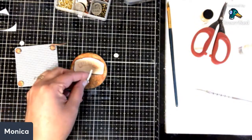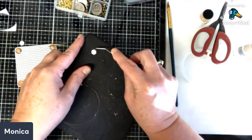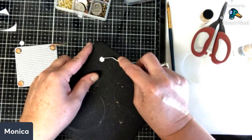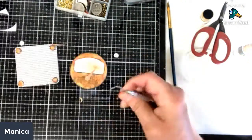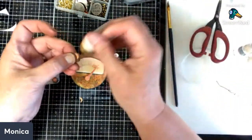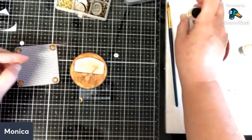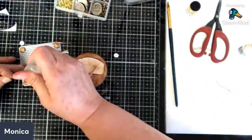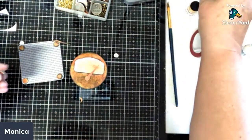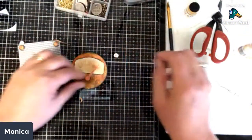All right, so I went ahead and got another one. And since I was there, I went ahead and cut out another screw. So let me pull this out. All right, and add in my black soot again. Sometimes I just can't stand it. I said I was going to do the screw after the fact, but you know, we just want what we want.